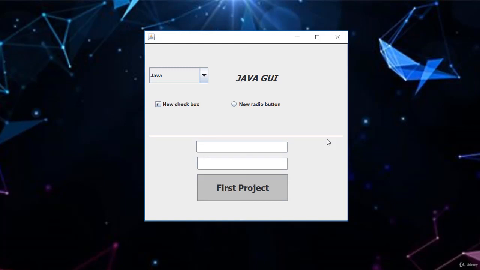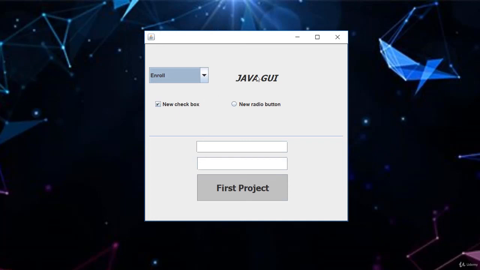So the first thing you are going to learn here is how to make use of the components in the GUI, because the GUI is equipped with so many components ranging from the JField, JText field, JLabel, combo box, radio buttons, password field, JButtons, JTables, and so on. In fact, I can't just name all of them until we dive into them. The combo box, just like the one you see, allows you to select from different options. Someone else can select course, someone else can select train, and another can select enroll.